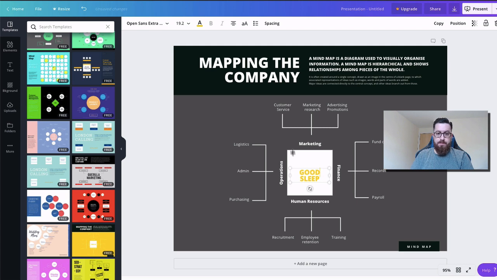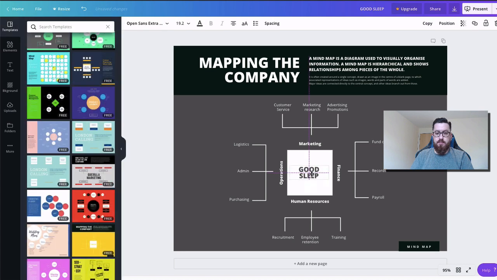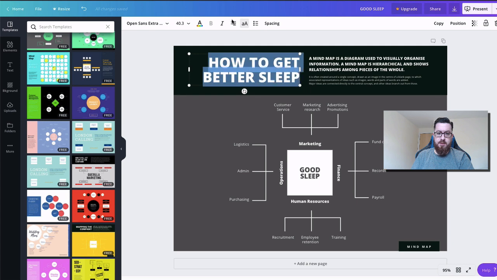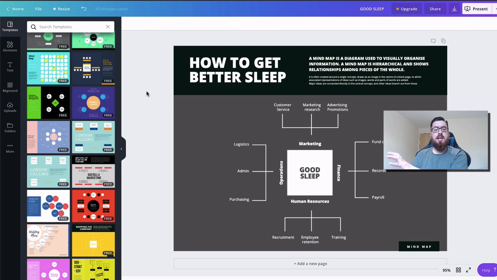So do that, let's change the color. I'm just going to move that in the middle. Right, so what I can do now is I can go through and I can start changing this text, okay, if I want to. So for the first thing, for example, I can do this. I can change whatever I want to do in terms of the design aspect. This is completely up to you, okay?